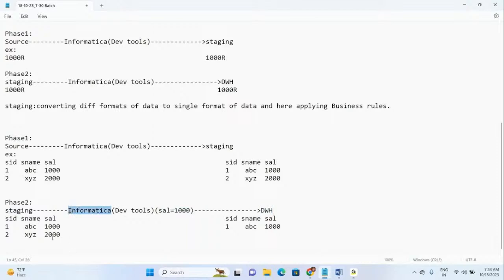Here, development is completed, and developers have loaded the data from source to target successfully. Then, as a tester, we are verifying. Yeah, in the source, structure-wise, same. After that, coming to count-wise, the count here is 2, and in the target, the count is 1. What is the difference? Why? Because here in the source, salary equal to 2000 related data is also available. That is the reason the count is more. Now, based on the client requirement, we are verifying whether salary equals 1000 or not. We are verifying that type of records.